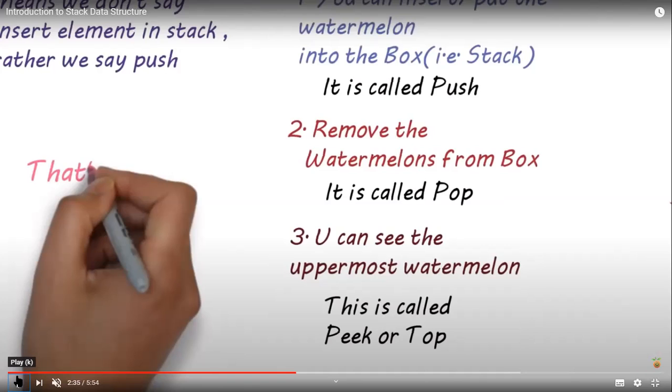We can take another example, not the watermelon. In case you are keeping books on the table, one above the other, when a person wants to take a book, he has to take the book which was kept last. Thus, the first book kept on the table will be the last book to be taken out.